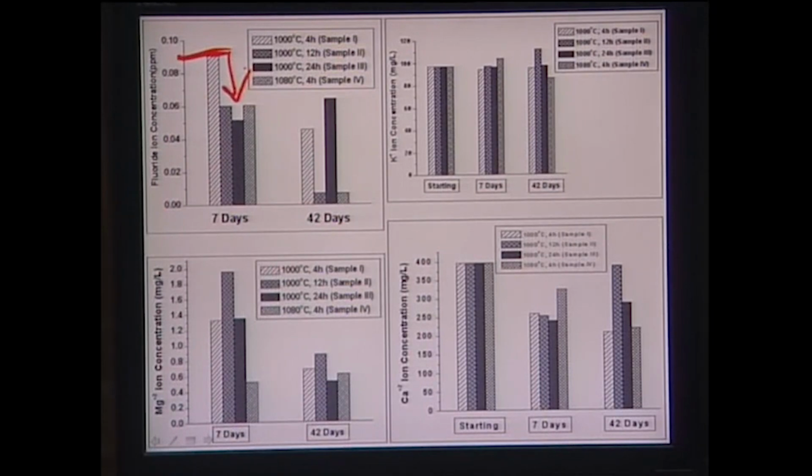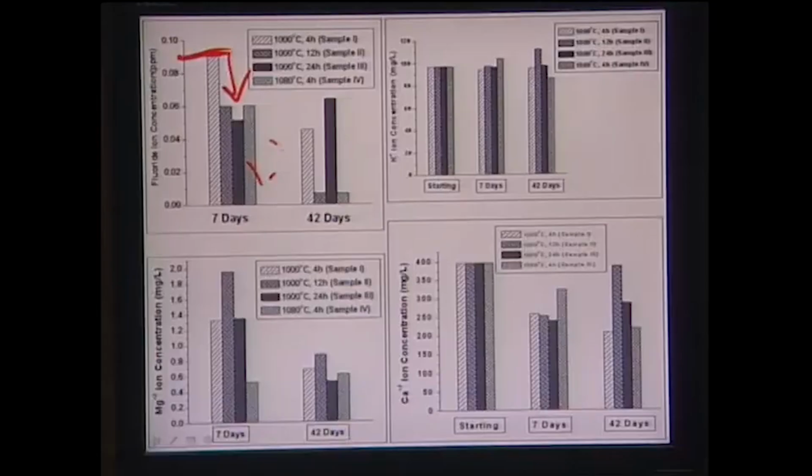According to the WHO standards, that is the World Health Organization, the leaching of fluorine ion that can be tolerated in the solution is 1.5 ppm. So, the amount of fluorine ion leached from our materials is much less than what is recommended by WHO. Therefore, although these glass ceramic materials were tested up to 42 days, fluorine ion leaching cannot cause any additional concern.